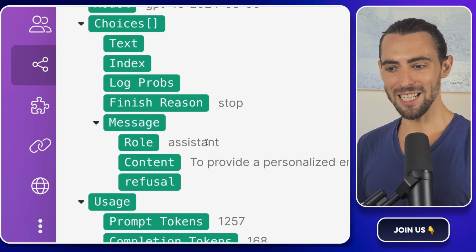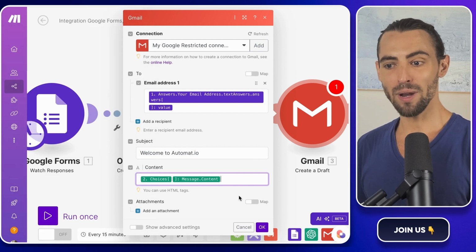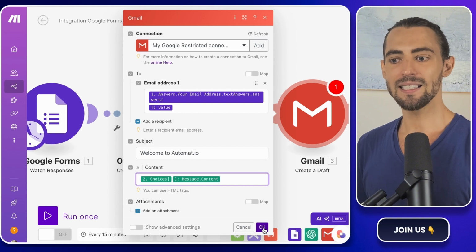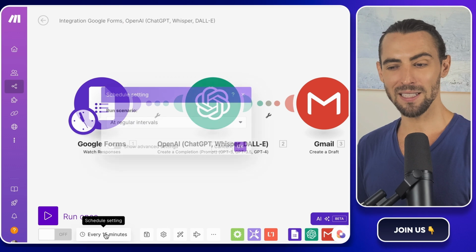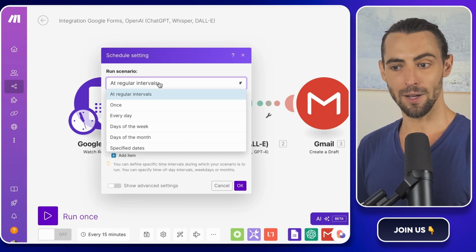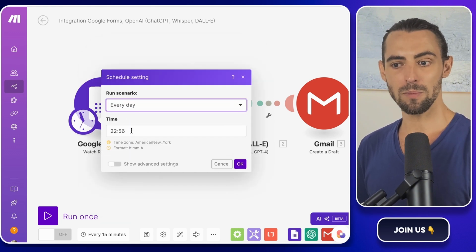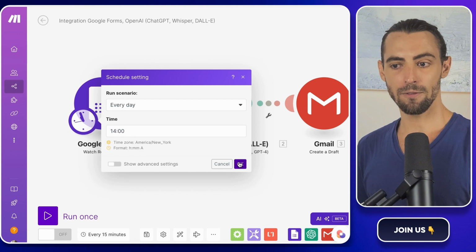You've got a personalized email that was created in real time based on the lead's responses, and it's ready to go out automatically. But before you hit that final OK, let's take it a step further and schedule this automation. You can set it to run at specific times or days based on your lead flow. For example, if you only want these emails to go out during business hours, or you prefer that new leads get their welcome emails at a certain time of day, you can schedule it right in Make.com. Just configure the scenario to run every hour, every day, or even immediately after a form submission.